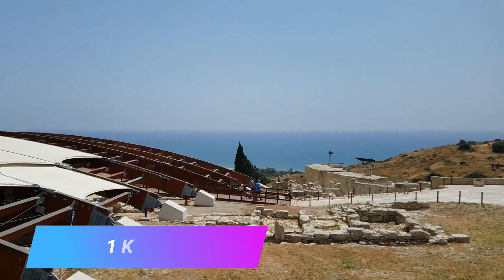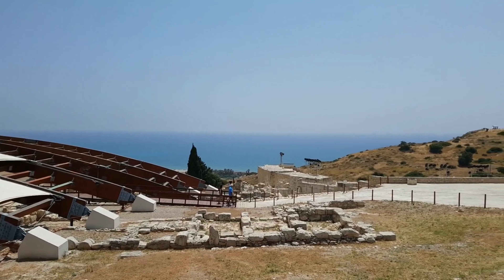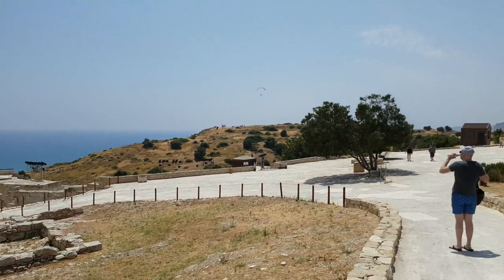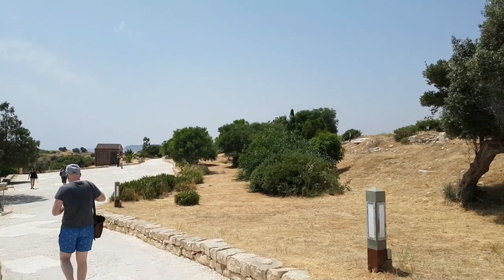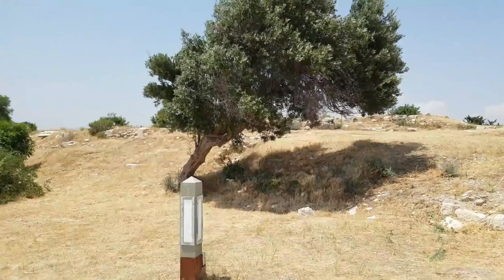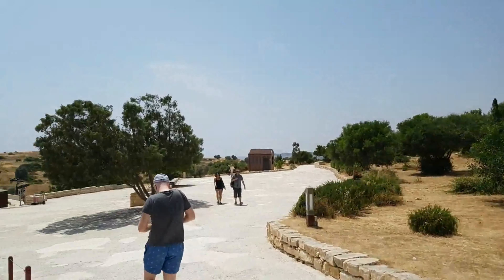Number 1: Corian. There are 6,000 years of human history at this UNESCO-protected archaeology park just west of Limassol. It was during the Roman era that the city of Corian had its heyday, mentioned at the time in the writings of Pliny the Elder and Ptolemy. Corian's most complete remnants are from this period, and there's much to see.